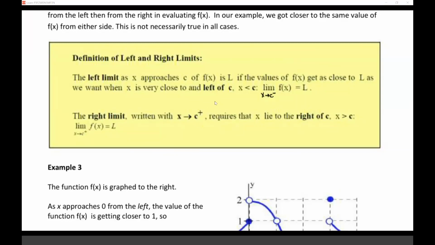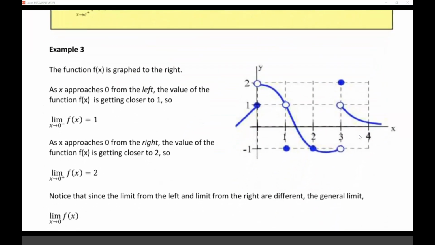So again, the thing to remember is your x value is going to have a negative sign when it's a left-hand limit, and your x value is going to have a little plus sign above it when you're approaching from the right. I know you're used to reading graphs from left to right, and that's generally the case. We are going to do that. It's just in this limit situation, it's important to justify that both the left and the right limits match if you're going to say the limit exists at c. All right, let's take a look at some more.